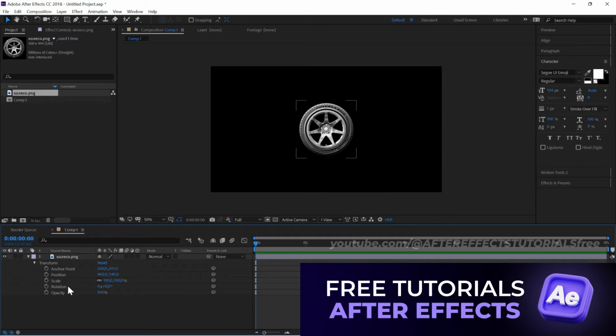The next important thing is, of course, the Rotation. We can change the rotation value in degrees. I think everything is clear and simple here too. If we make a full revolution, that is, 360 degrees, then After Effects will show us that we made one revolution around its axis. And it is also sometimes convenient to animate large values without turning the slider here, but simply changing the value of the number of revolutions around its axis.